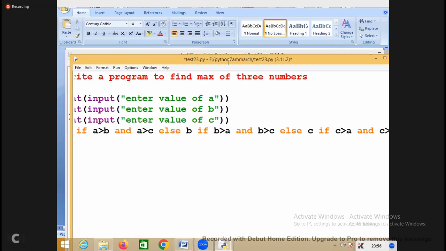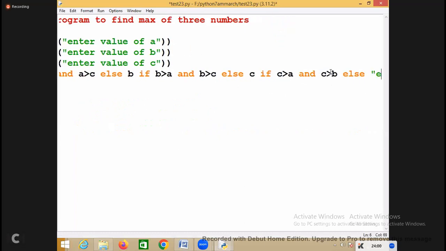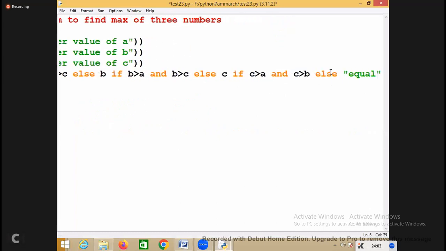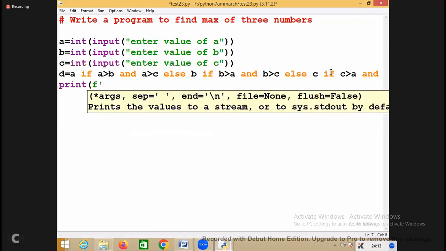Else assign what here? Equal. All these values are equal. Okay. So then I'm printing the result in format. What is the result here? D.